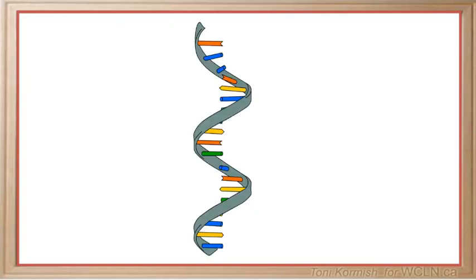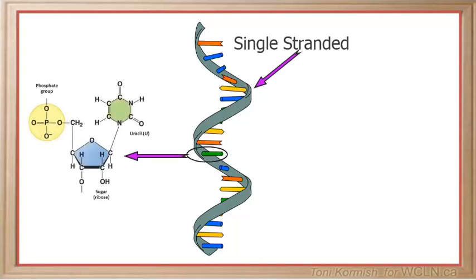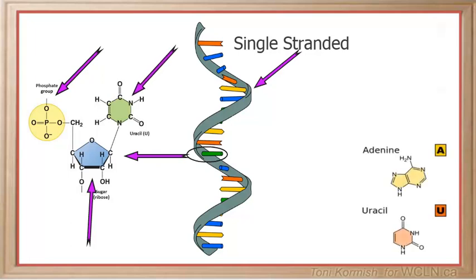Unlike RNA, DNA is confined to the nucleus of eukaryotic cells. RNA is a nucleic acid made of a single strand of nucleotides. Each nucleotide is composed of a sugar molecule known as ribose sugar, a phosphate group, and one of four different nitrogenous bases: adenine, uracil, cytosine, and guanine.